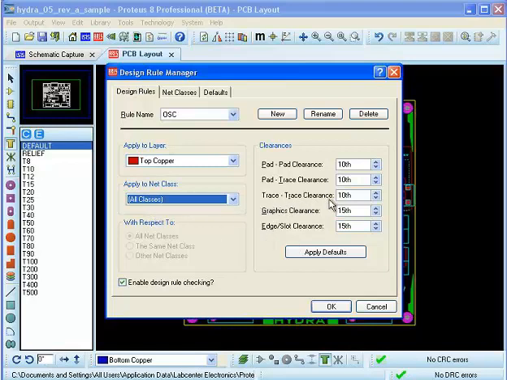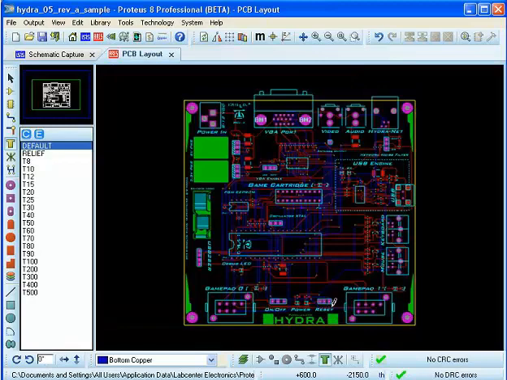Finally, we can then set the required clearances for this design rule. We then click OK, and the design rule is now applied.